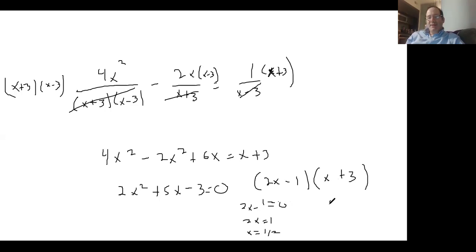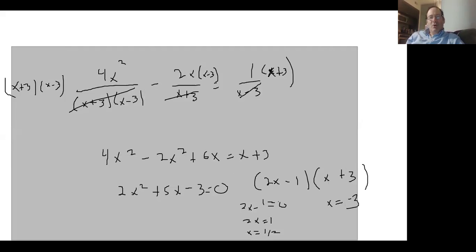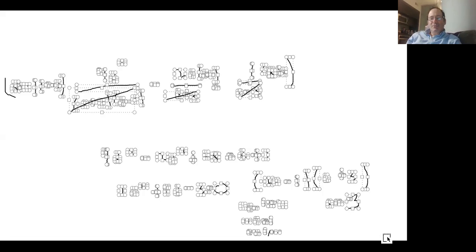This one would give you x equals -3, but you can't have -3 because -3 here would give you 0 in the denominator. So difference of squares, and then I call it clearing denominators. Just multiply by the largest common term or biggest term in the denominator that will clear essentially everything out from the denominator. In number 13, what you're doing is you've got the volume of a cone.